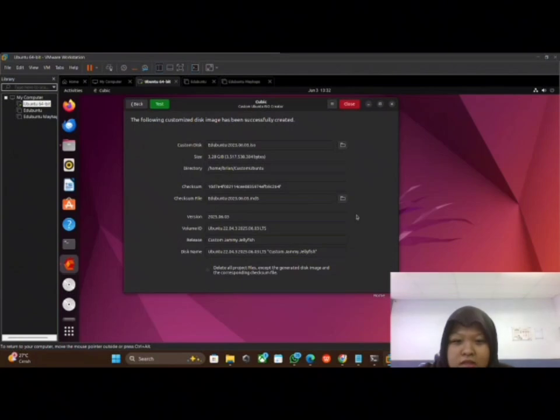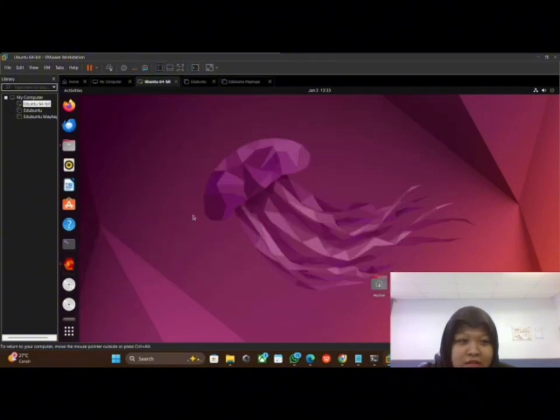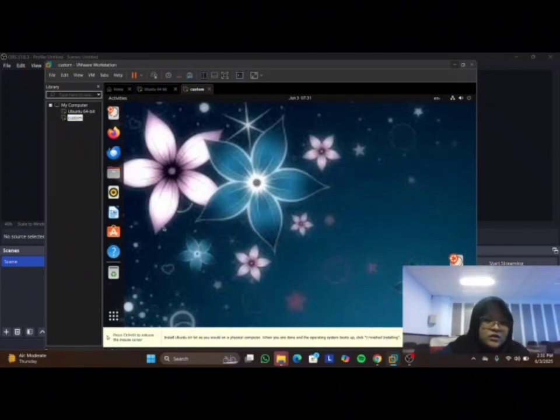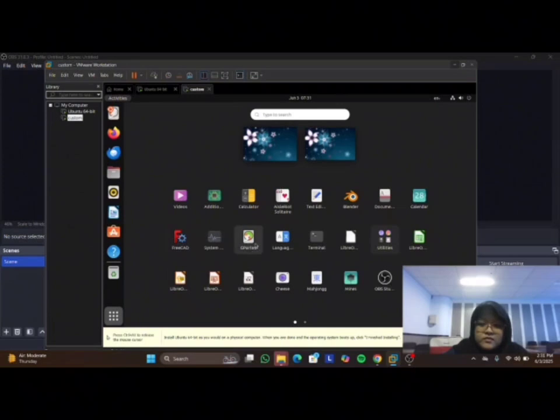Okay, so when everything is done, you can just close it and then test the ISO you created in VMware. This is the result from the ISO that we created. You can see that the wallpaper has already changed, and there are new applications: Blender, FreeCAD, and OBS Studio.